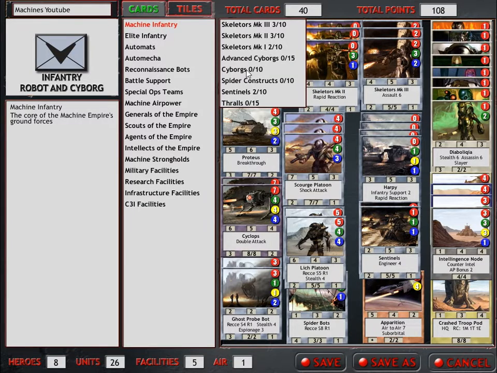I think the machine infantry is really, really good, better than I used to give them credit for, for sure. And after playing this one, I'm also looking at cyborgs and thinking they might be pretty cool and potentially have more potential than I used to think they did.